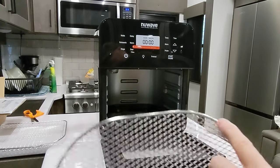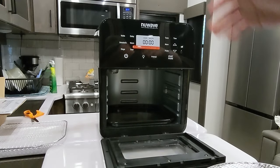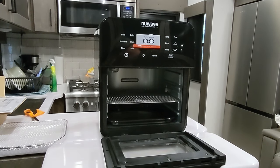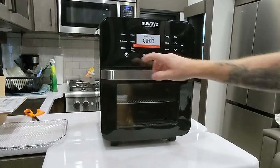The circular rounded part needs to go to the back. The back of this unit does have an arc in it. So there we go. That's how we do that. And I'm not going to put any food in it quite yet, but let's turn it on.